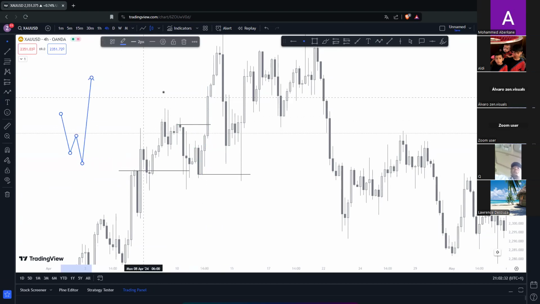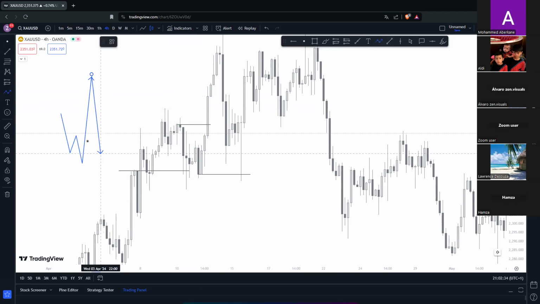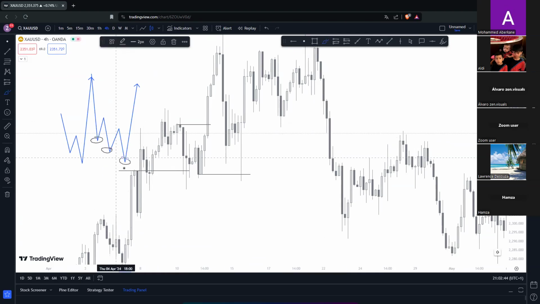Boom, breakout. Now the pullback is going to be where? To this zone, right? You can have something like this, small reaction, then boom. Okay, how do you take advantage of all of these setups? You can take a buy here, buy here, buy here. If it is a gap on the recent leg of price, just TP at either 60 pips or 100 pips. It depends on the momentum of the lower time frame.